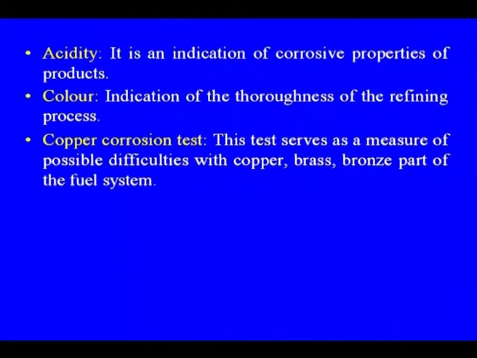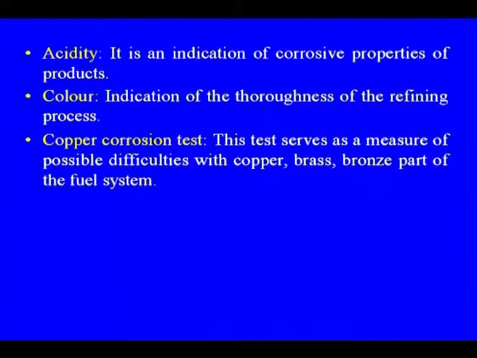Color is an indication of the thoroughness of the refining process, because normally we get a darker shade, and so you can imagine. But you will find some color in different types of products, diesel, kerosene or gasoline, that we are adding, so do not confuse it with that color.